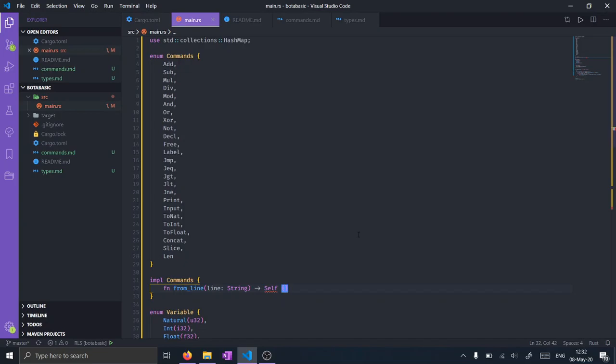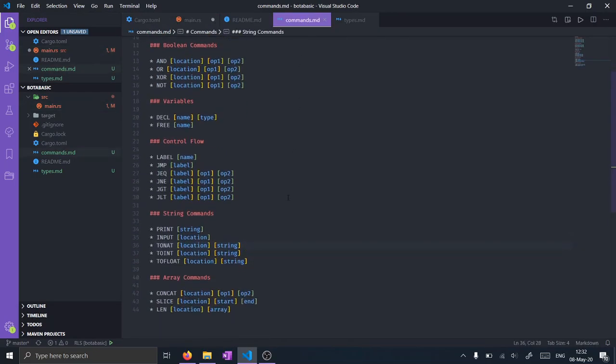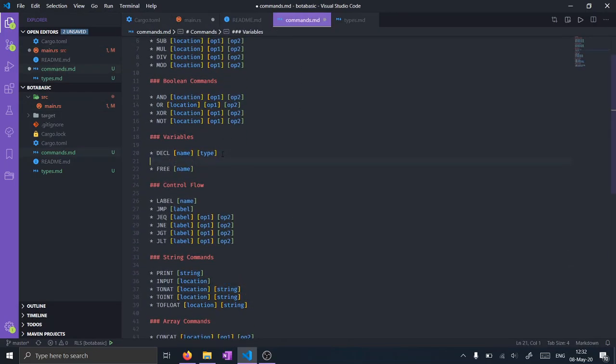Something I just realized is that all of these have parameters, so we're going to need to deal with that. Okay. So let's see. Add. You know, I just realized we need another command. That'll be, let's say set, name and then some literal value.